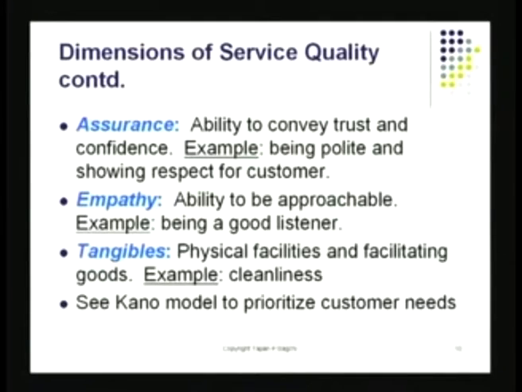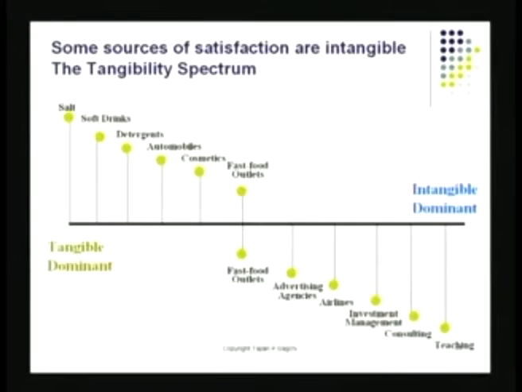Then there are occasions when I provide not just the service, I also provide some tangible things in addition. I've got to make sure whatever tangibles I provide, the physical facilities, for example, or other goods that I provide, are clean. When it's a combination of a product and a service, people will view both of them. People would like to evaluate both of them before they judge and tell me, yes, this is a business I'd like to do business with. This is a business entity that I'd like to continue to do business with. So tangibles are also important.